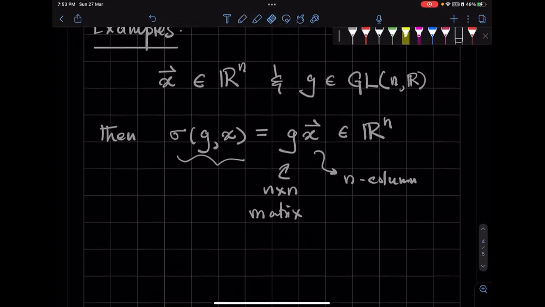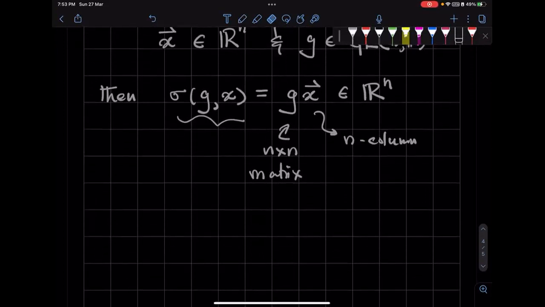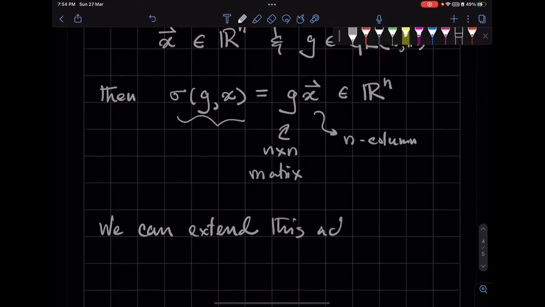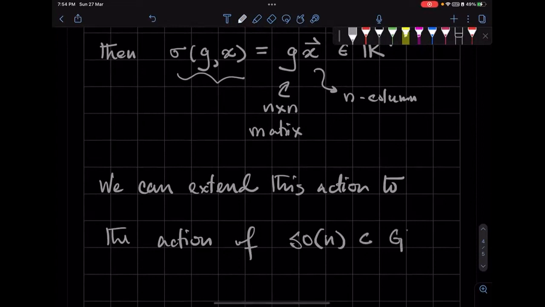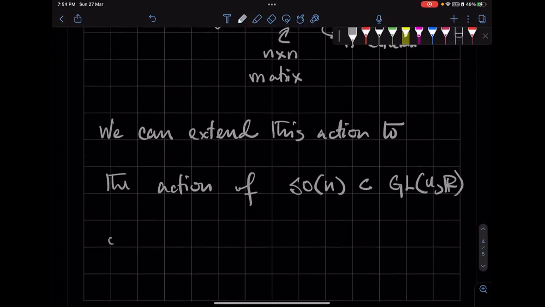Okay, so we can just extend this map, or limit this action in such a way that we get the action of SO(n), which is a subgroup of, say, GL(n, R), on S^(n-1), which is a subset of Rn, right?